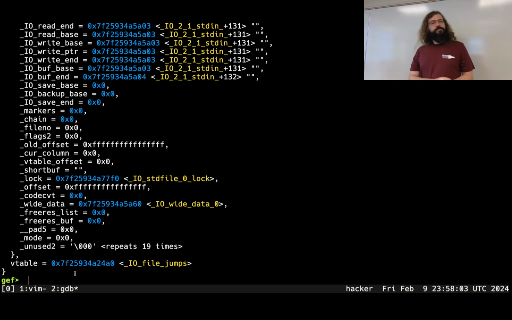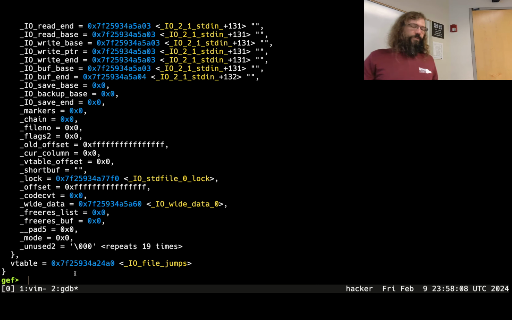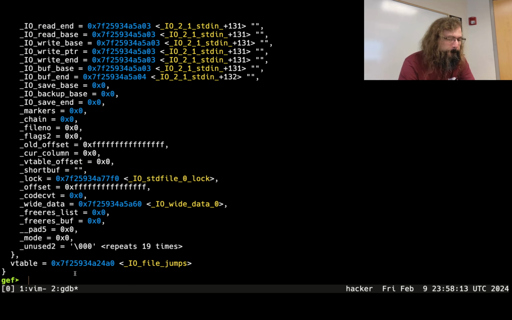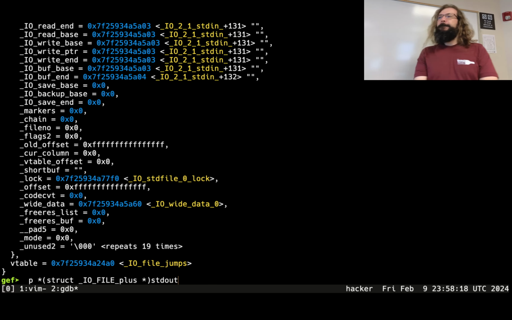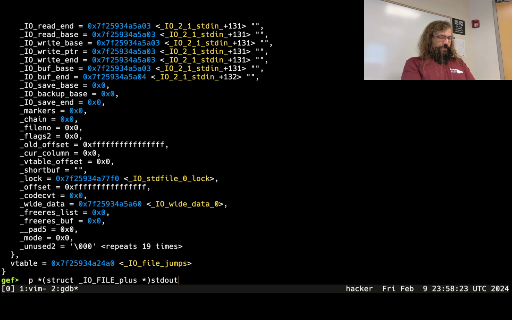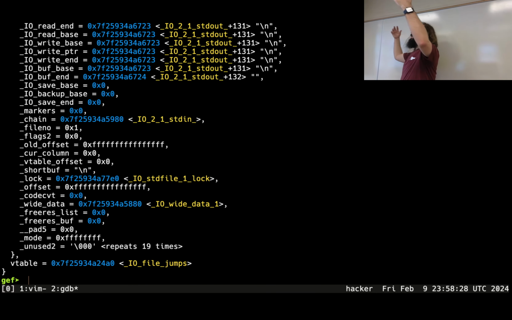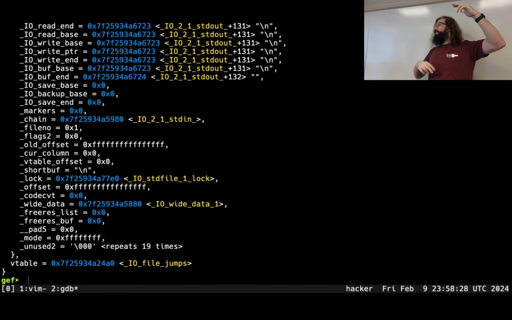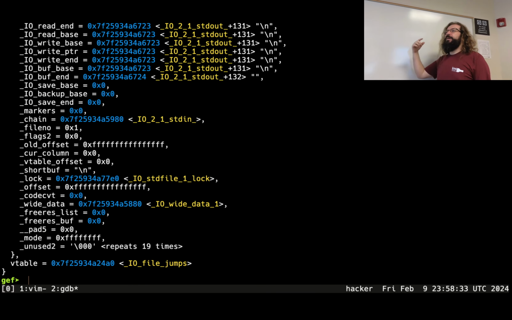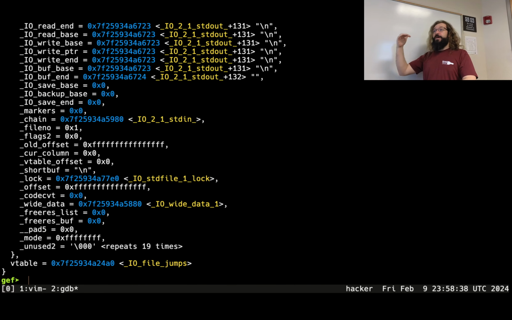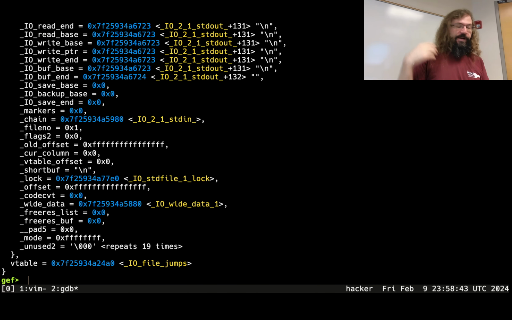So we know where this file struct is going to, what function it's going to execute basically, based on the vtable? So right now I looked at standard in, right? If I did this with standard out, is that vtable pointer going to be the same? So we had what, 24A0? Look, it's 24A0. All files point to the same vtable, right? That's why libc can do this vtable check, because there's a known range where this vtable is. So all files need to point to somewhere in this valid range.